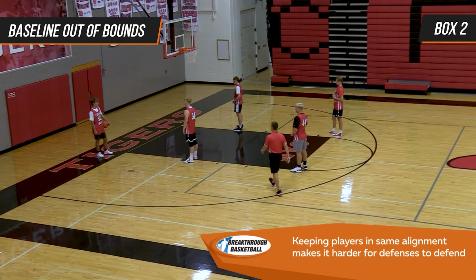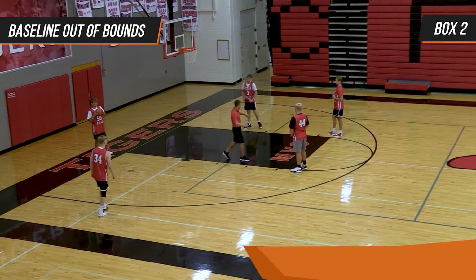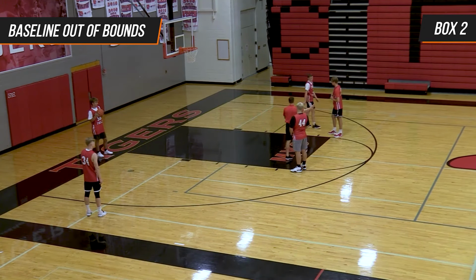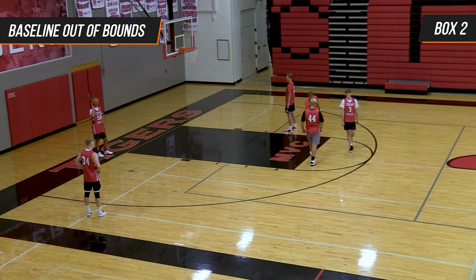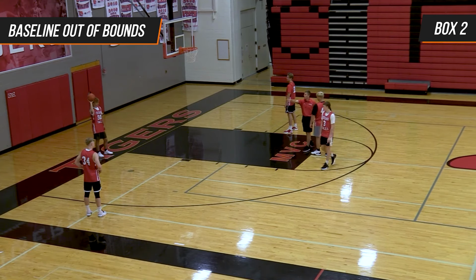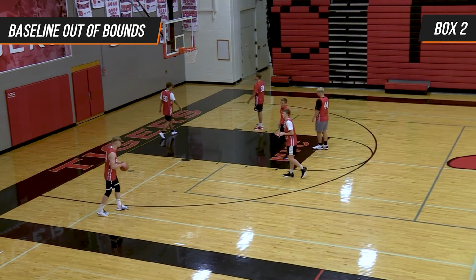On this second play, we're going to have our three-man kick out hard to the corner. We're going to get a quick pin down stagger away. So we'll set that first one, we'll headhunt a little bit here. You've got to find the defender. Second screen will be more toward the middle of the floor. The ball has entered, and then we're just going to try to get this quick elbow shot right here.